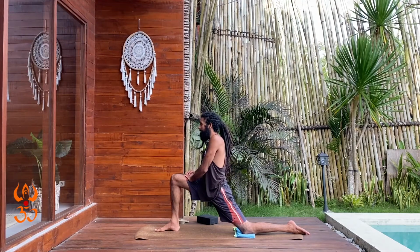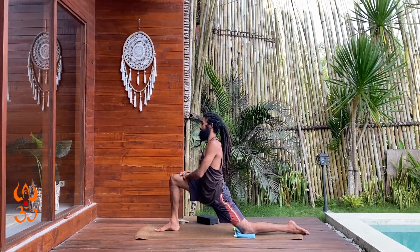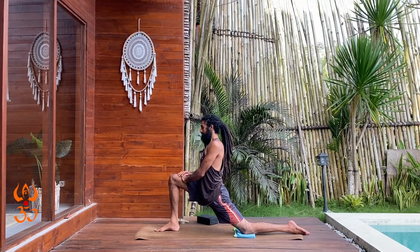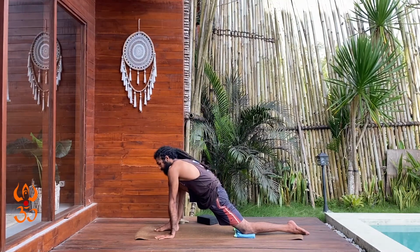Exhale, pushing the right leg forward. Keeping your hips squared, so not opening in this way, keeping your hips squared. Shoulders back, open. For the last 3 breaths. 2, and 1. Exhale, placing your hands down on either side of the right foot.